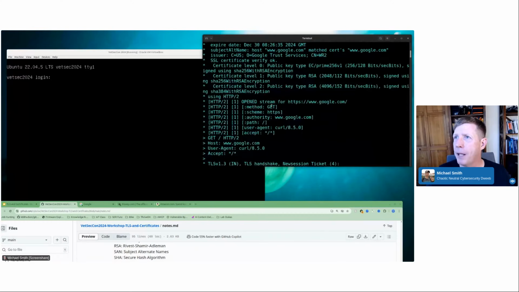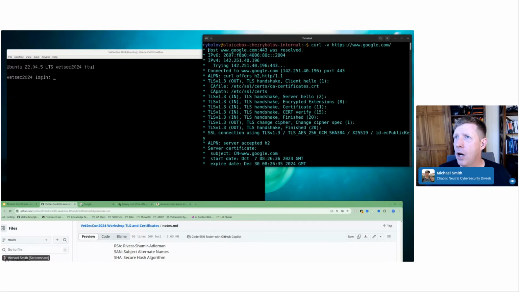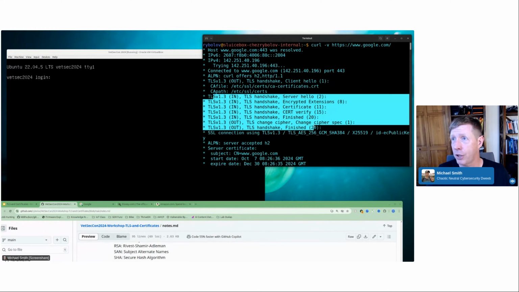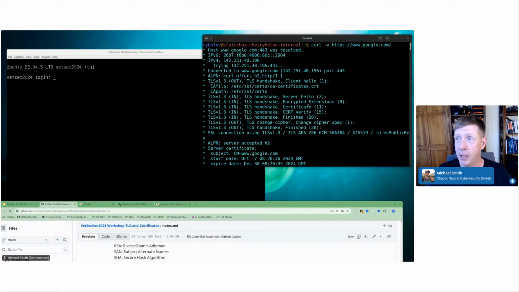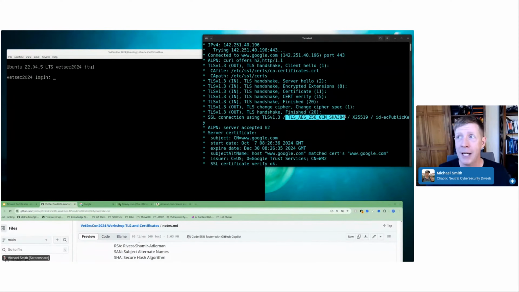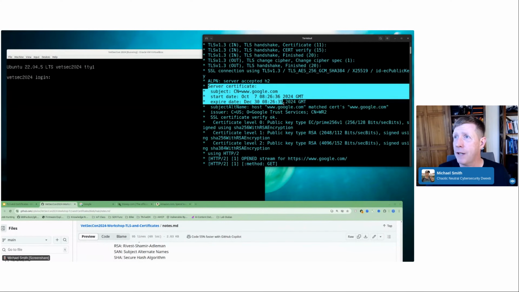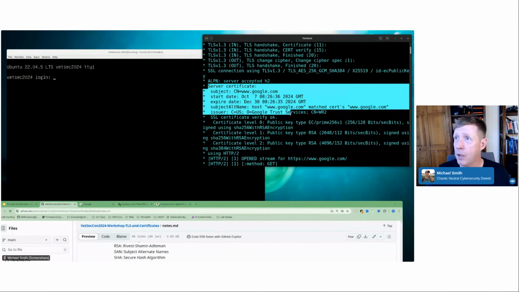So if I scroll up here, you'll actually see, oh okay, I did a DNS resolution. I got some answers from DNS. I'm connecting to it on port 443. Oh look, we got some options. Let's start our TLS handshake. Hey, I've got some root CA certificates. Remember that, we'll be there in a bit. We did our handshake using TLS version 1.3. We did our key exchange. We negotiated a cipher. We got a certificate from the web server.